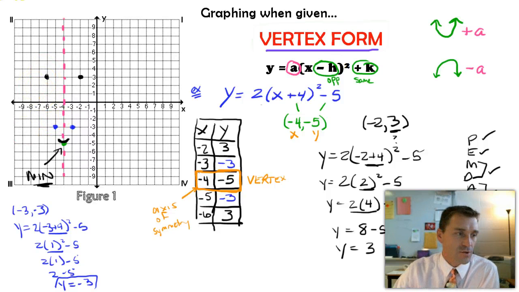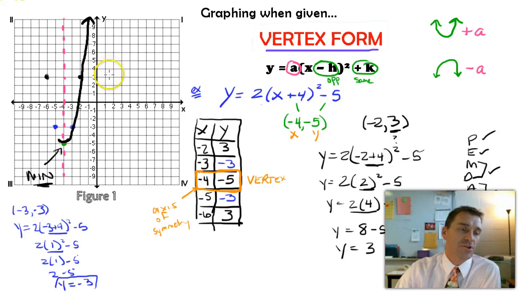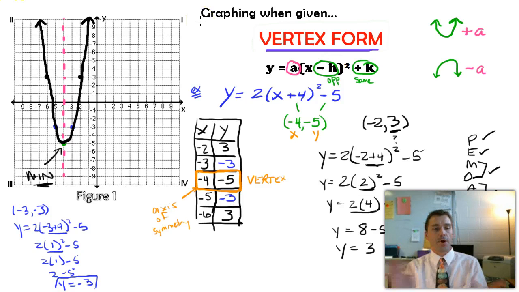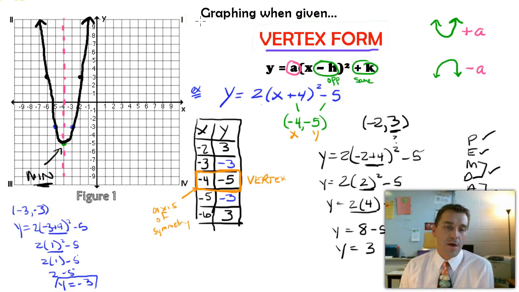So here we go. I'm going to do this as best I can. I'm going to start here and go up. And you keep on going. You don't stop. You keep on going. Put arrows on the end because it is a continuous function. So I'm going to keep on going here. Got a little wiggly there. Sorry. Like that. Bam. So there's your graph. Beautiful. Good job. So there's your vertex form. There's how you do it.